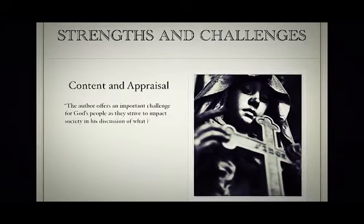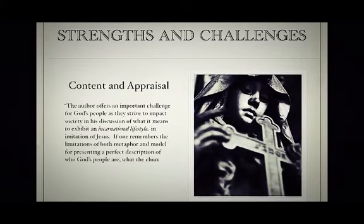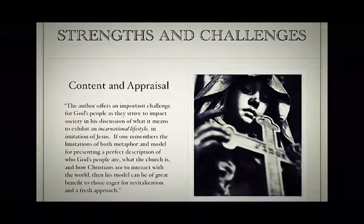The strengths and challenges section of a review is also an important place for describing the content of the book. There is no need to offer a wooden description of content, such as, in Chapter 1, the author discusses such and such, in Chapter 2, the author... This type of description is neither compelling nor very informative.